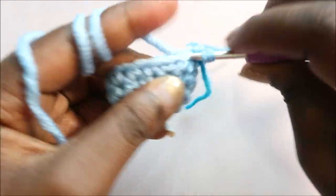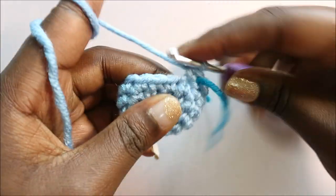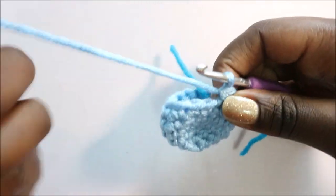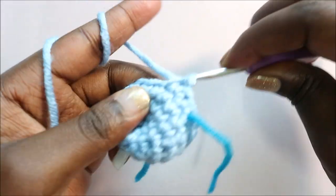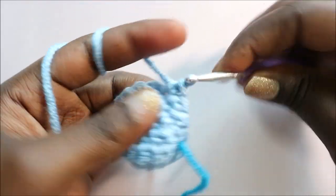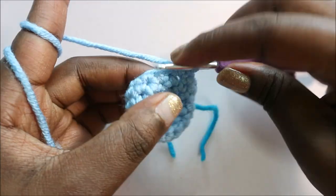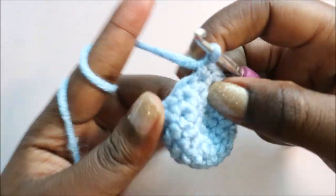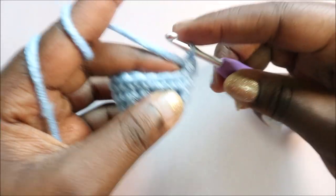So we're going to do single crochet, 1, single crochet, 2, single crochet, 3, single crochet, 4, single crochet, 5, and then decrease in the next 2 stitches.